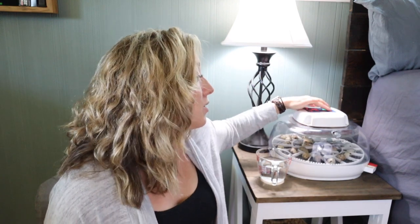Another cool feature of the incubator is there is a built-in light that you can use to candle your eggs. You can just flip on that light — you can see it's throwing a bright light here. It is a little hard to do with quail eggs, I will admit, but it's just hard to see inside quail eggs in general.